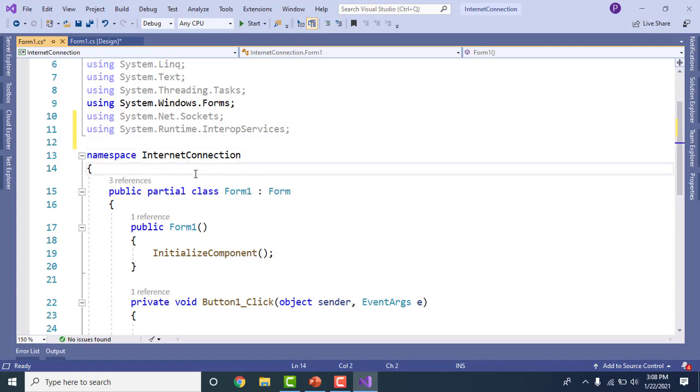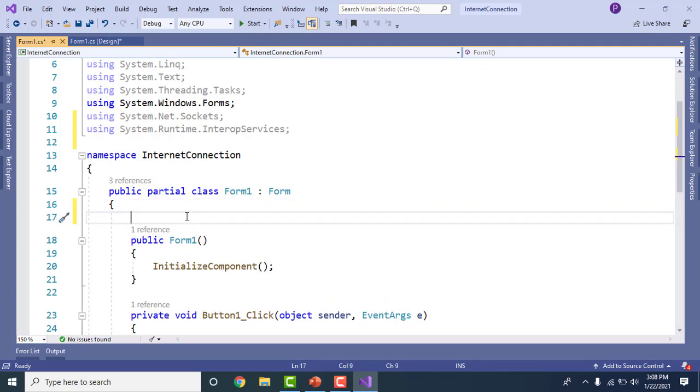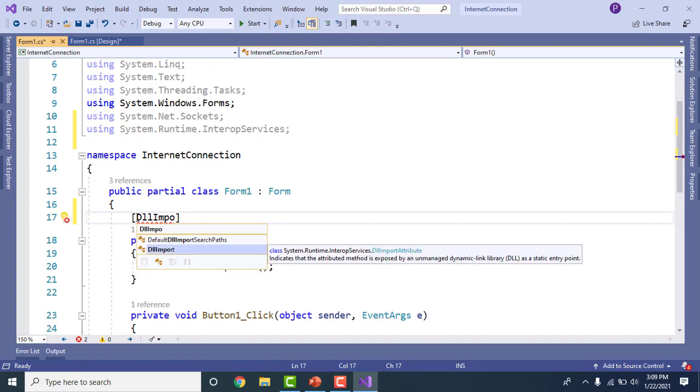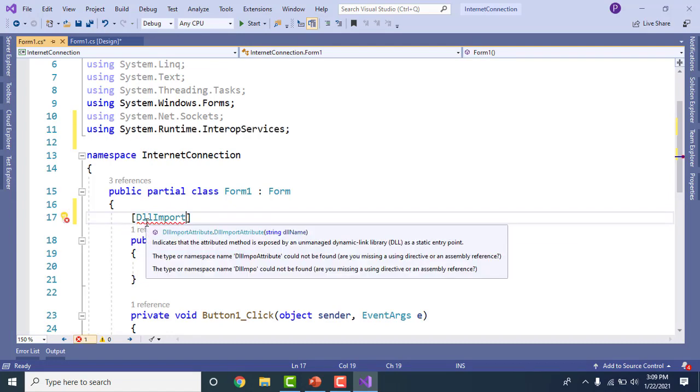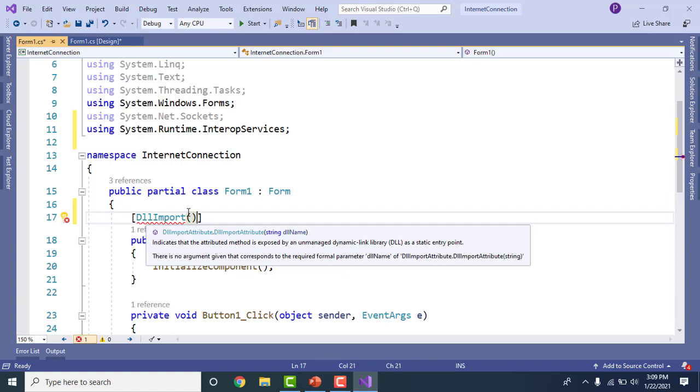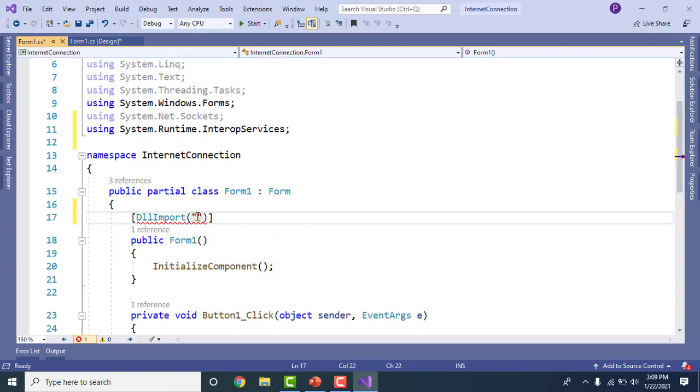Now first we will import the DLL here. So here we will write DllImport, and then we will write a function here, and the DLL name will be in the string. So DllImport, and wininet.dll will be imported here.